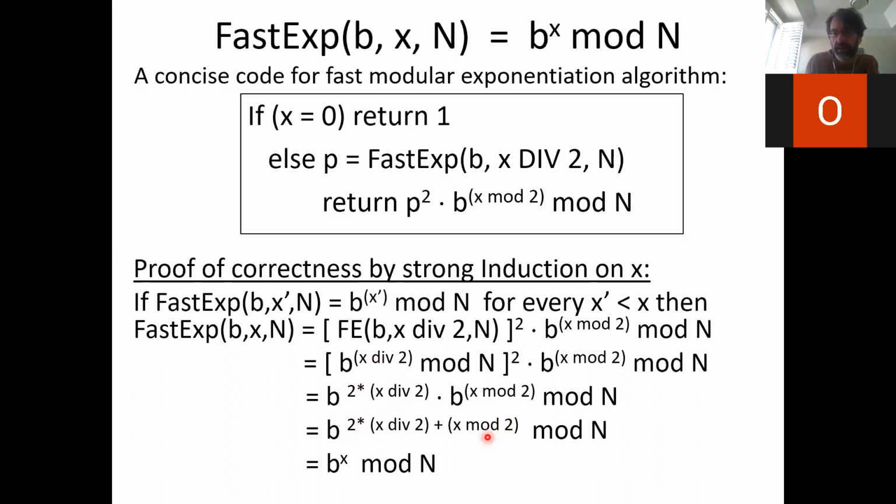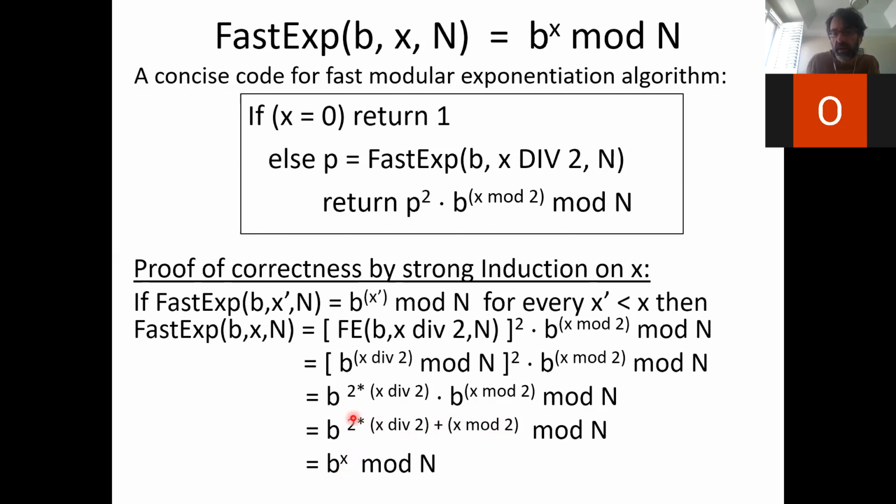And this thing here is x, right? This is x, because that's the general equation for what it means to represent the relation between x div something and x mod something. It's that something times x div plus x mod, right? That's the basic constraint that binds the div and mod operations.